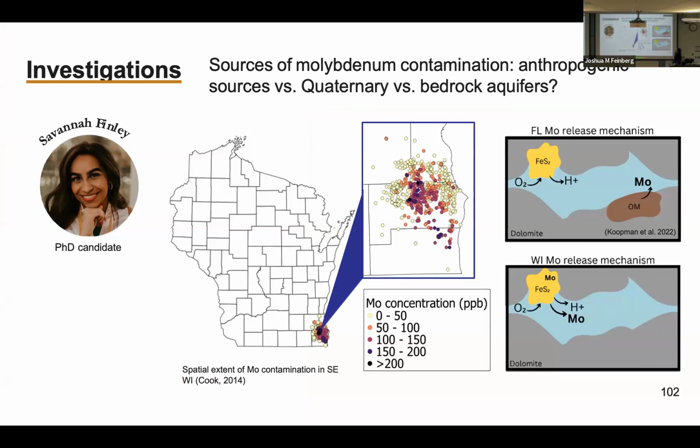So as I mentioned, I'm not just limited to arsenic and Quaternary aquifers, but this is just a snapshot of one of my PhD students right now who's focused on sources of molybdenum contamination in Wisconsin. I didn't show Minnesota on the side, unfortunately, in Wisconsin. So in southeastern Wisconsin, there's been evidence of molybdenum contamination. Molybdenum is different from arsenic in that you need it at low concentrations, but it becomes toxic at high concentrations. And there's this argument in the literature whether molybdenum comes from anthropogenic sources, potentially coal fly ash reuse, landfills, or whether it comes from aquifers that this region relies on, including bedrock aquifers. So Savannah is doing an investigation of the sources of molybdenum. There have been different release mechanisms suggested, associated, of course, with iron minerals and other similar carbonate aquifers in the US. So this is the beginning of this investigation that is starting in my group.